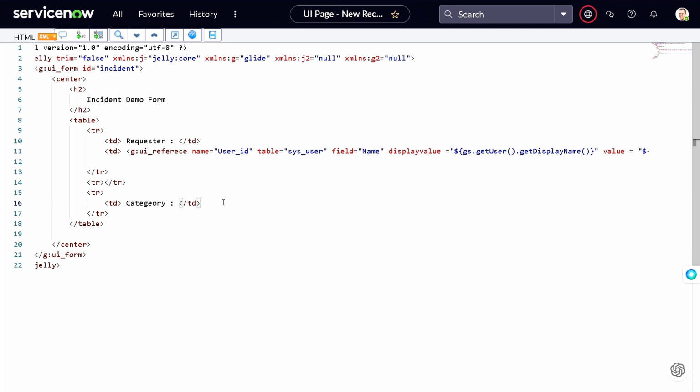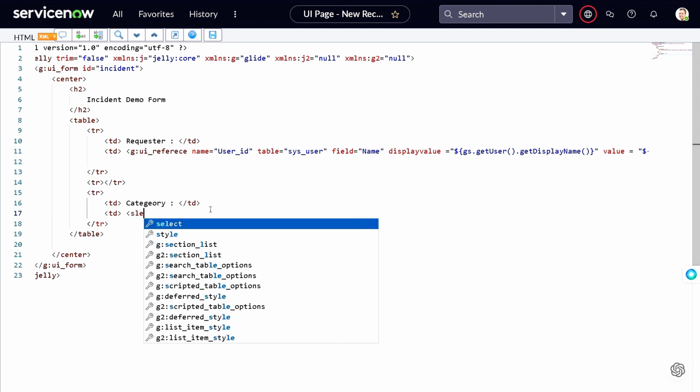And then we will define the static categories for it. Whatever is present out of the box, we'll define those categories. So we want a drop down for the same. So I'll give td, and I'll just remove this out. Select box, right?